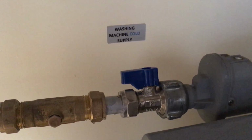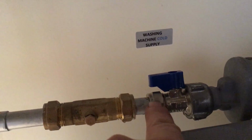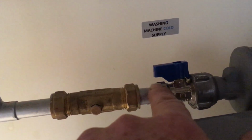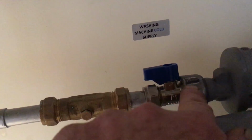Then the second part: this is a new house, so it had a cap on the tap connector. It says washing machine back there, social housing. So I had to take the cap off here. I put my vice grips on this side of the clamp, up this side of the valve, and then undid the old one, and now I've tightened that up by holding this one, keeping the rest of it from turning. So you need a wrench or something there, and then you tighten that.